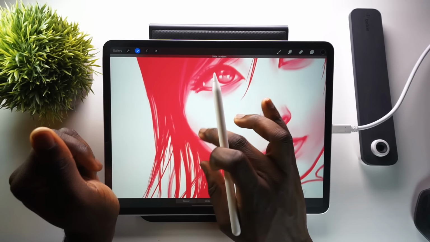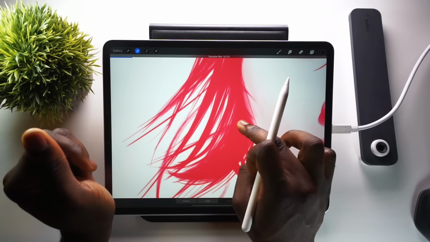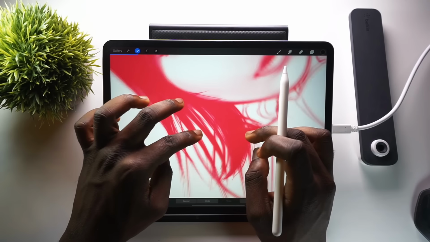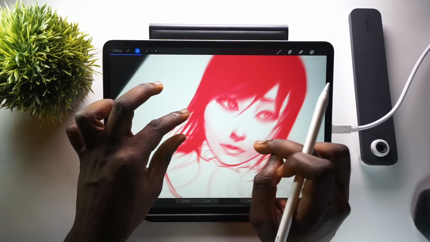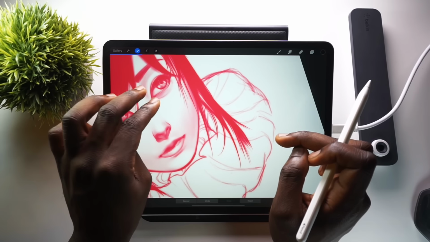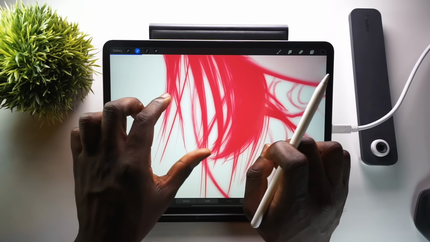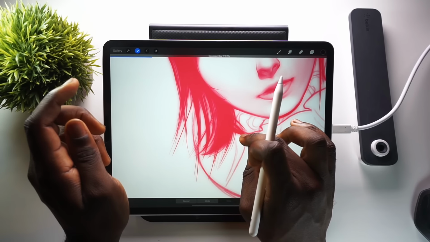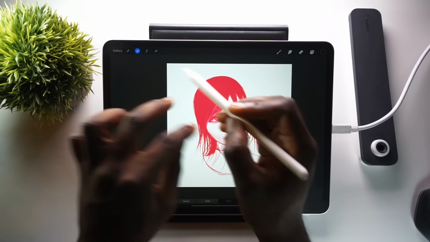Now, if I can zoom in, I'll show you what this can look like. Since this is only blurring the top layer, the bottom layer keeps its sharpness, and you can get this interesting animated painting effect. A lot of artists like Kushinov, you'll see this effect used in his works, and you'll see this effect in a lot of popular animes as well. And you can recreate this in your own paintings. It's very easy to do, and I think most people know how to do it now, but I'm just going to mention it in case you don't.